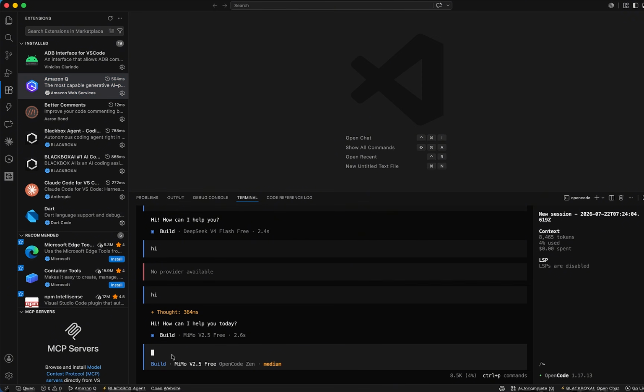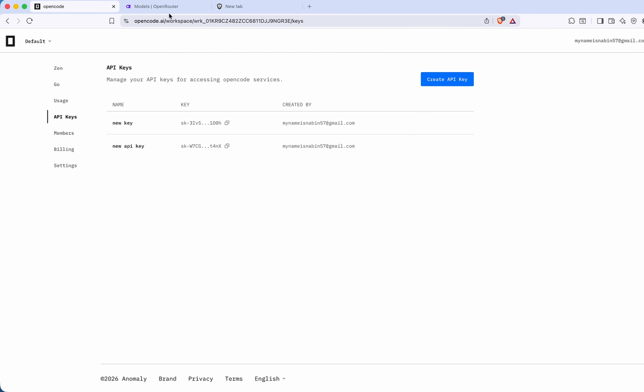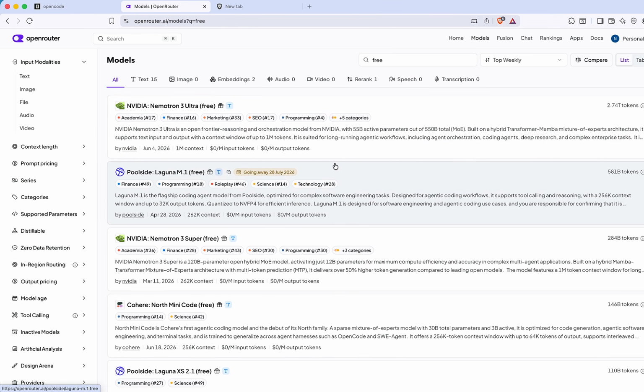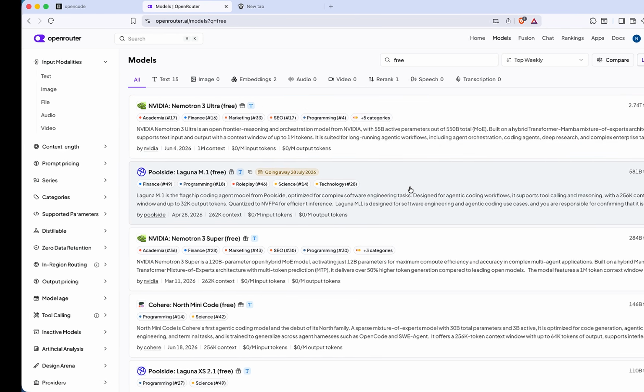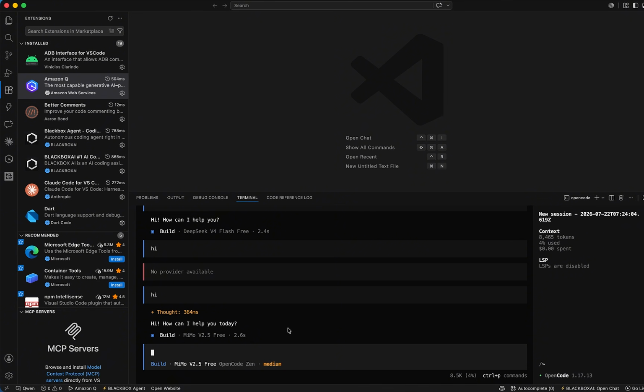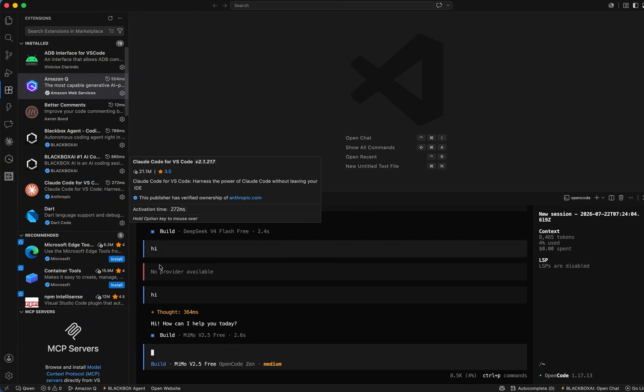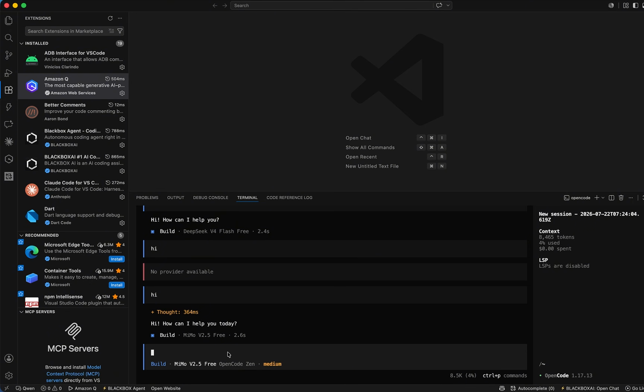After that, we have already explored 3 methods: the Figma education plan, second OpenCode, third the Amazon Q Developer plan, and fourth will be OpenRouter, where you can get access to all the free models of OpenRouter inside OpenCode and inside Kilo Code as well. If you want to use it through Kilo Code, then you can also get access. In this video, I'll show you how you can get access through OpenCode.